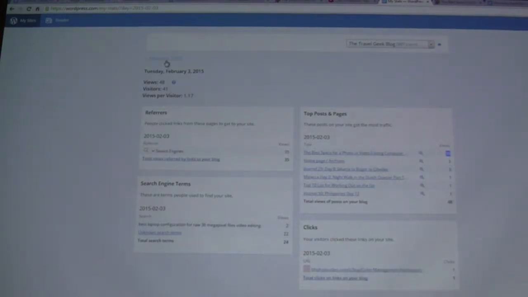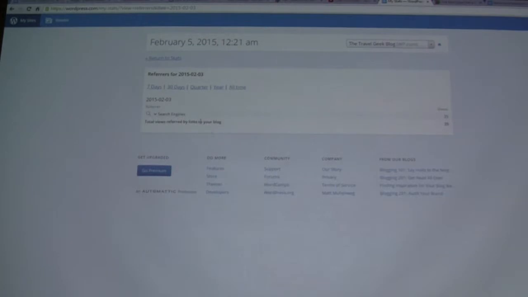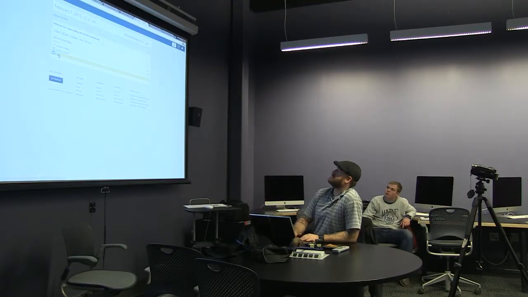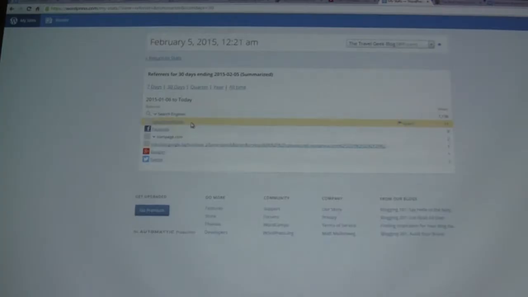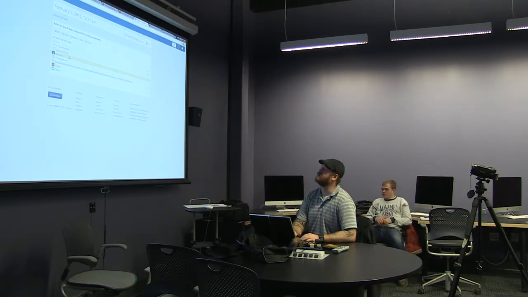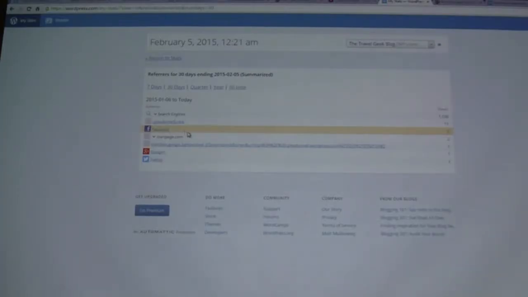What I really wanted to see, and again, it changed since the last time I looked at it, but it generally lists stuff right here, like how people are getting there. So the top one for the last 7 days has been Twitter. Go beyond that, got Google. So people are coming from my website at kyledonald.com and they're getting sent over to the blog. So they're either clicking links or they're searching my name and they're leaving that page and coming directly to the blog or whatever. Third in line would be Facebook. Fourth in line would be startpage.com, whatever the heck that is. And then obviously translate.google.com, Google Plus, Twitter.